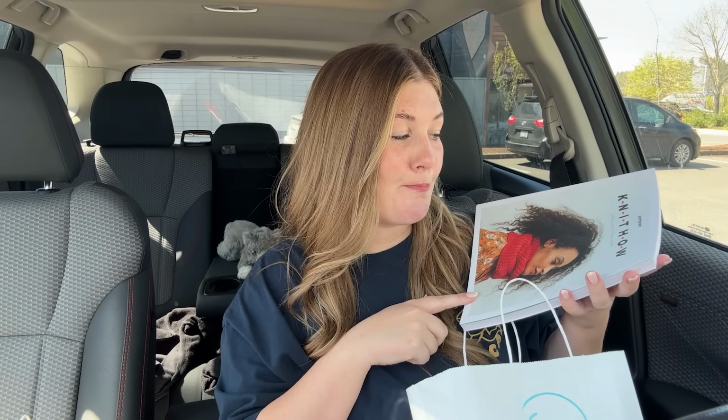And I wanted a similar vibe for learning how to knit because I'm going to Maine in a couple weeks, which I keep talking about, so you probably already know. When I go to Maine, I wanted to have a book that I can learn to knit from so that everything's kind of just in one place. And once I feel like I know the basics, then I can dive into actual patterns and projects. So yeah, I got the book.